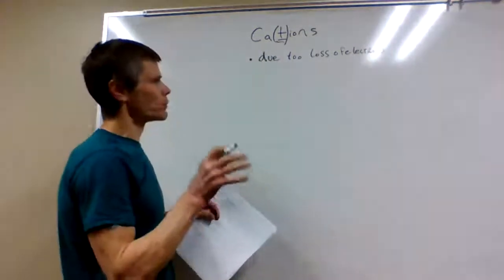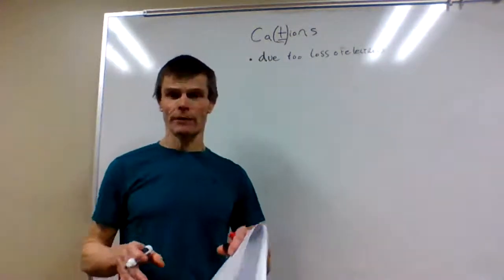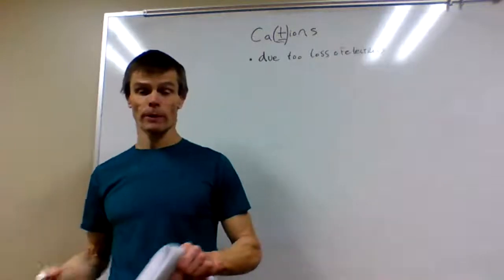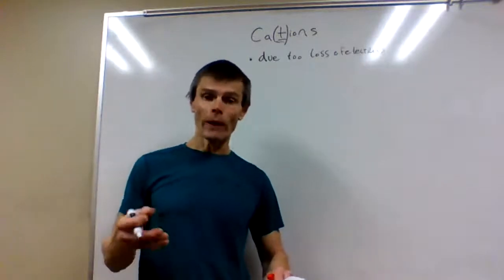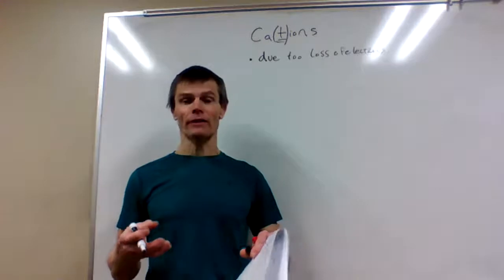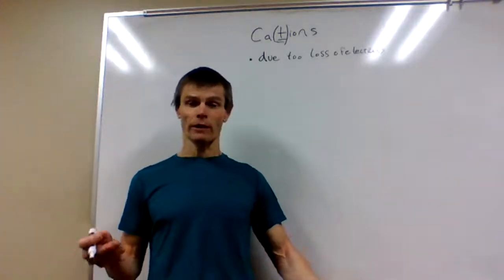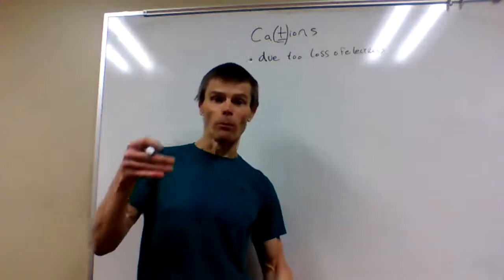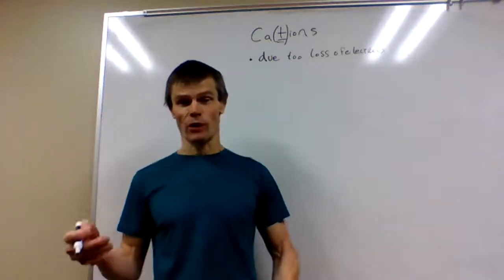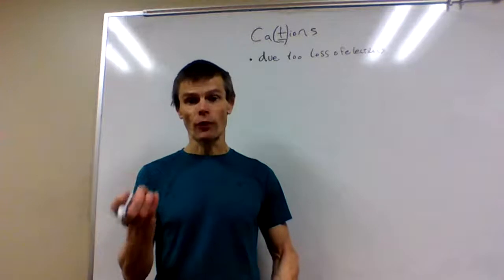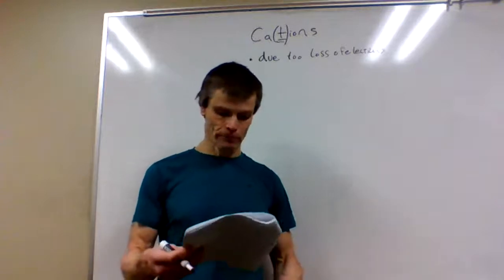So when an atom loses electrons, there might be a loss of 1 electron, 2 electrons, and so forth. We end up with a particle that now has an unequal distribution of positive charge and negative charge. These particles have more protons than electrons, and they end up being overall positively charged.